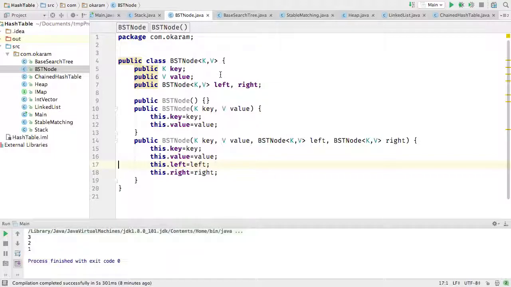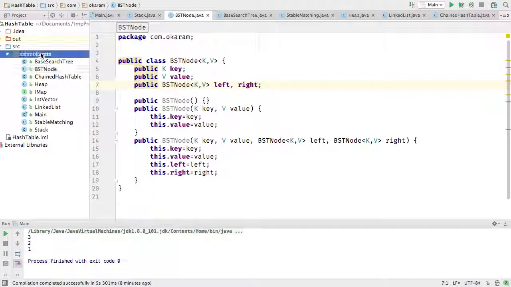If I'm implementing a set, this is what I have. If I'm implementing a map, I have this. I keep a key and a value and pointers to the left and right. And BST is for binary search tree node.